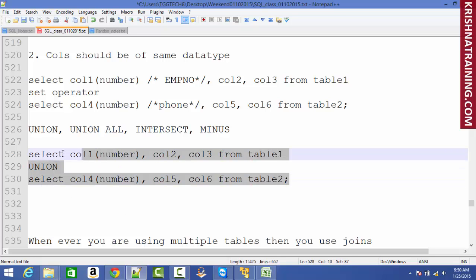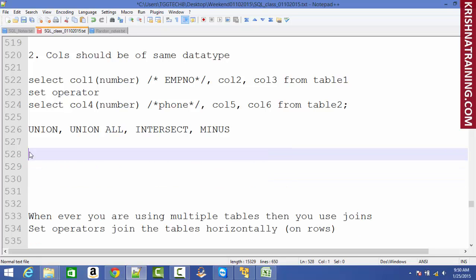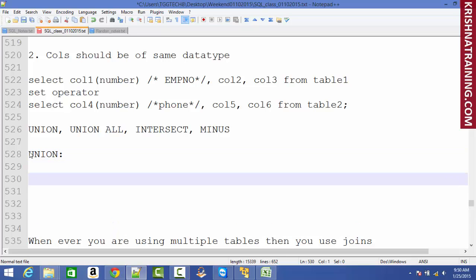Now, what does union do? It merges all the records from both the columns, horizontally.